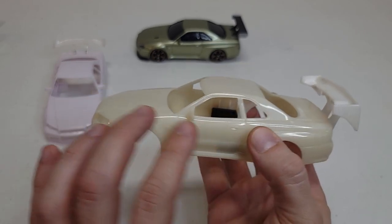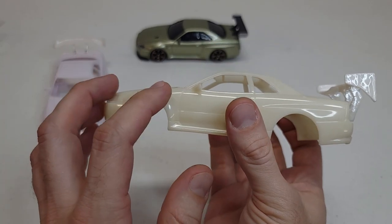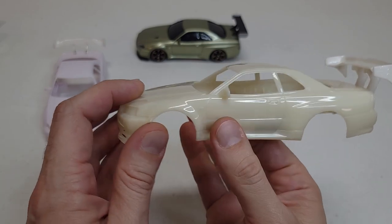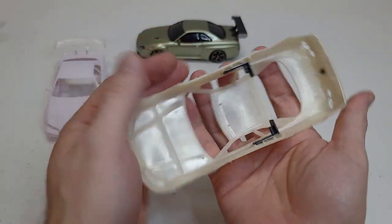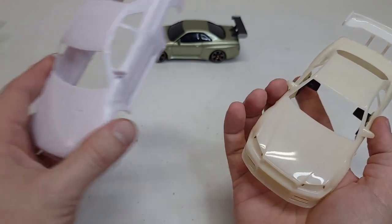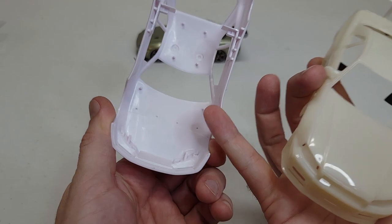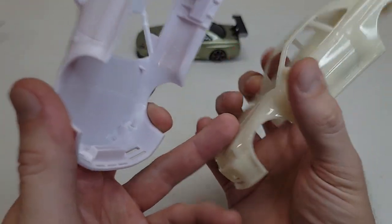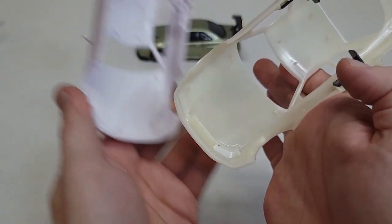But yeah, I mean, it's weird. This must be one of the bodies from the original batch, like the first ones they made. I think some of the original bodies were made of this kind of material, which is kind of see-through, and it's a little bit different. It's not exactly the same. This white is actually pretty solid white, to where you can't really see through the plastic very well. While this, you can actually see through to the other side of it. It's like transparent.